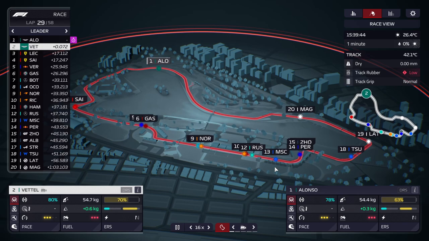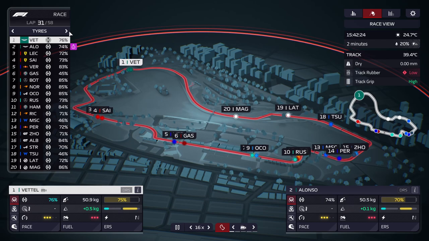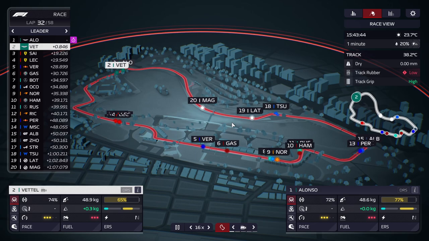Halfway through the race, let's say everything is going according to plan. Bottas 7th, Hamilton 10th. Gasly is actually up into 6th, but how are his tires looking? Yeah, he's running out of tire. Yes, they might actually be doing a one-stop here. I don't remember what he started on, but I would expect it to have been the hard.